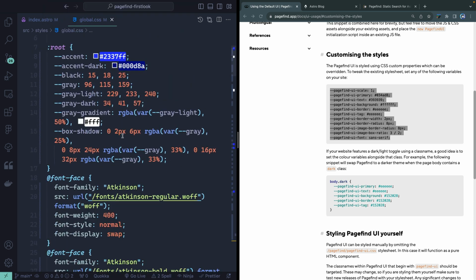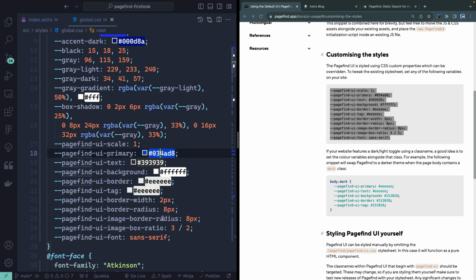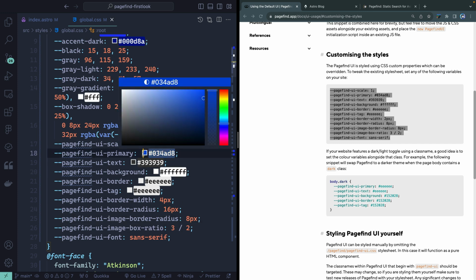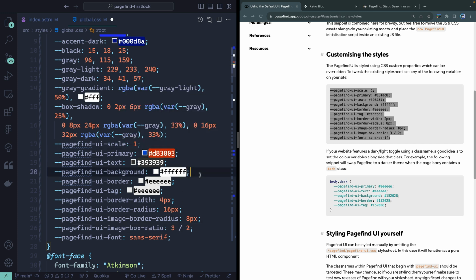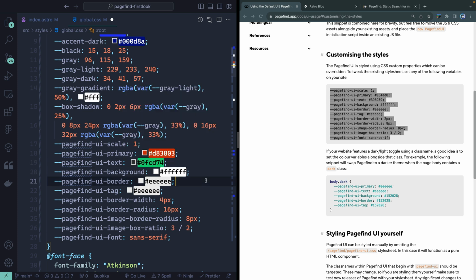And let's just add this. I guess we'll just do it on the root itself. And we can change around some stuff, like maybe let's change the border width to like 4 pixels. That's the UI border width. Yeah, that should work. Border radius to, I don't know, 16, something like that, just to see some changes. Maybe we alter this as well. I'm not sure what this does here. And let's change this UI text just to make sure it's super clear we've actually changed something like that.